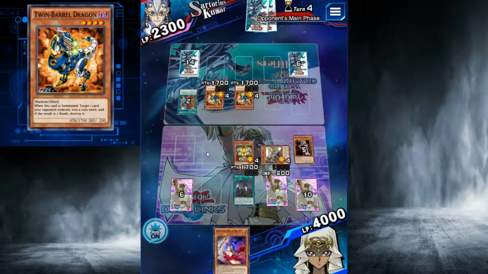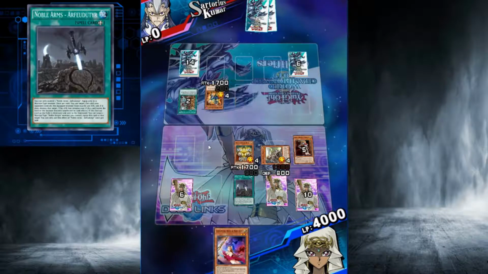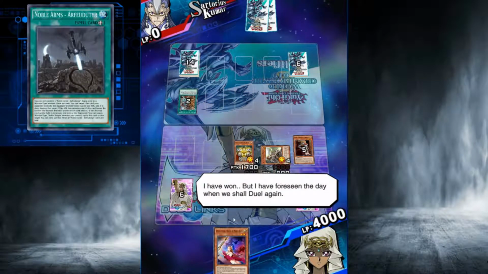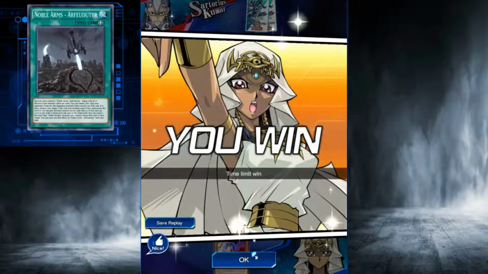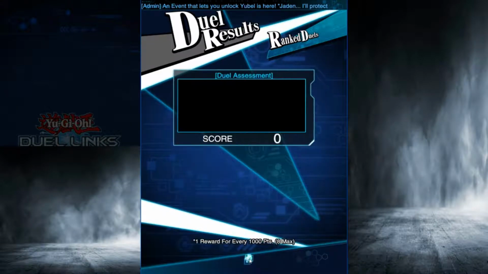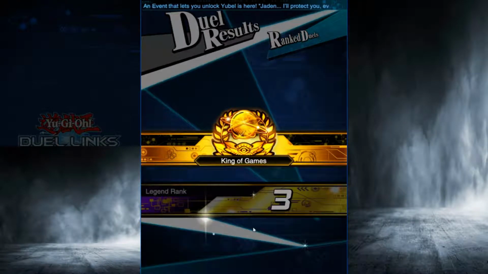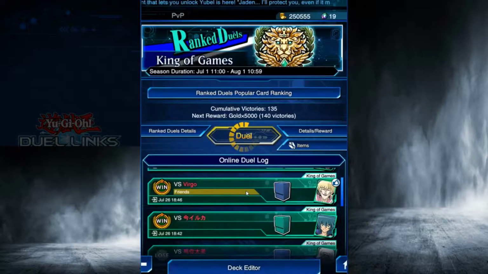He's deciding what to pick, but he can only target this, or the face down, or this, which would be bad. What? Dude. Bro. Oh, time limit win. I called it, dude. I knew he was going to time out sooner or later. I think he just didn't realize that he was running out of time.